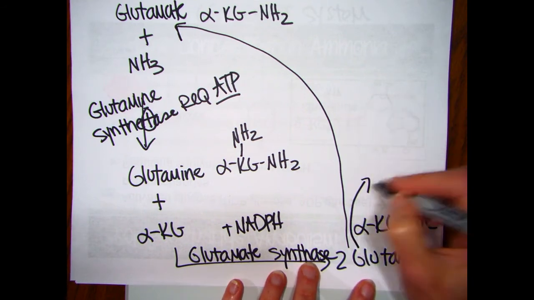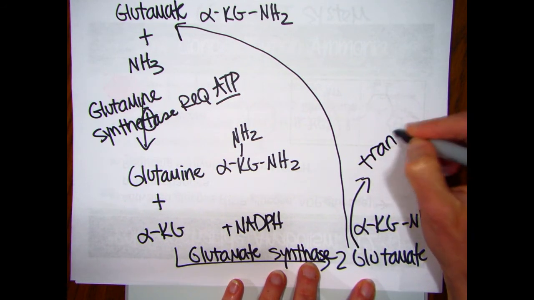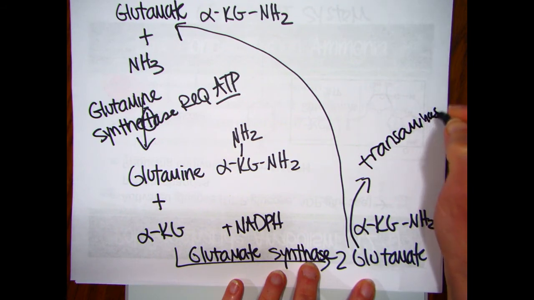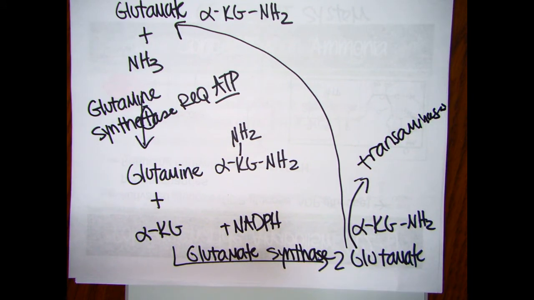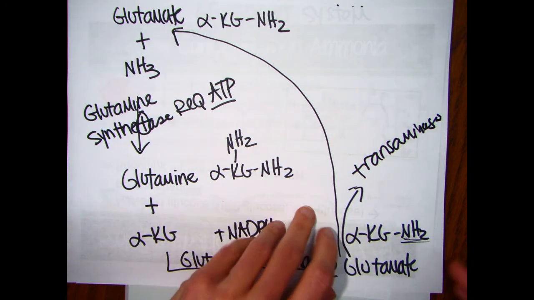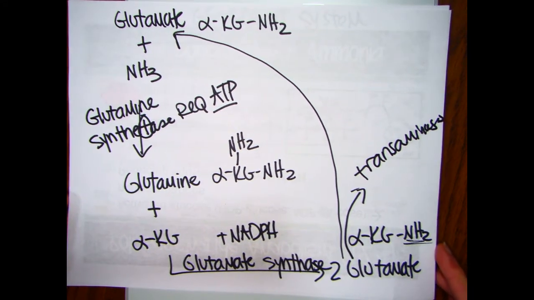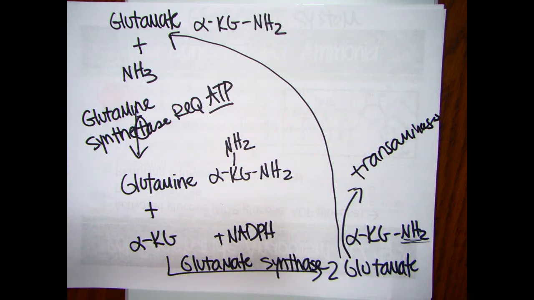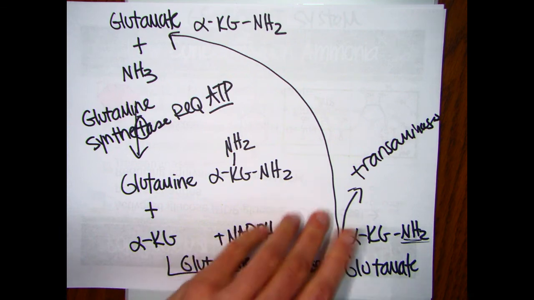And then the second one is going to be used with transaminases to make other amino acids by moving this amine group, which would then regenerate the alpha ketoglutarate to be used either here or in the high nitrogen, high ammonia process. Okay, so this is what happens when ammonia is not as prevalent in the system. It is the low ammonia process. It is 2 steps, and the first step requires ATP. So there you have it.